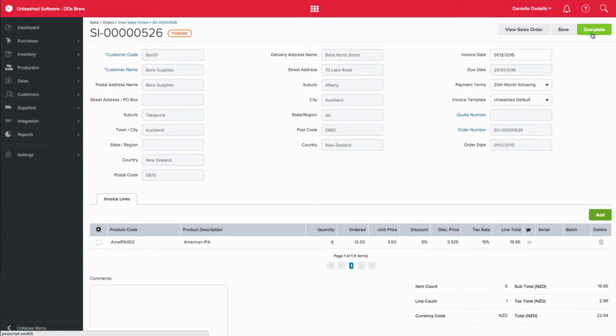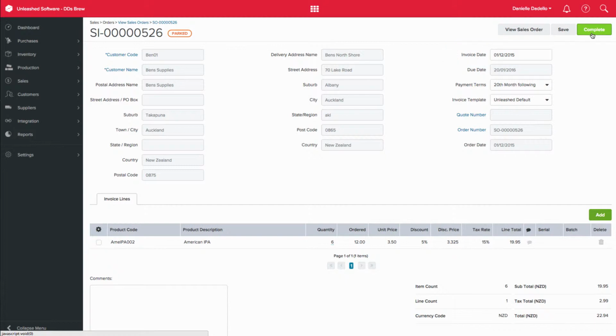Now of course, if you've got one big ticket item and you want the customer to pay for 50%, we could put this quantity at 0.5. We can also see the invoice date in here. Now this invoice date could either be the order date or the date the invoice has been created.